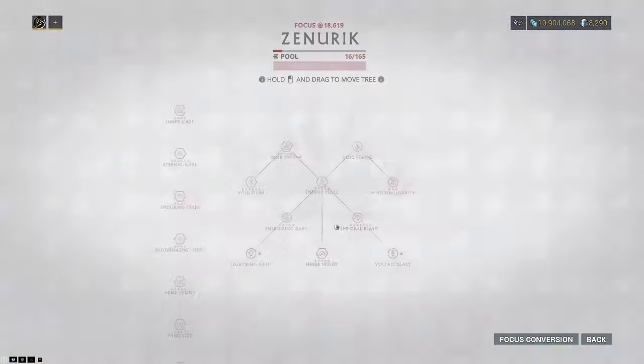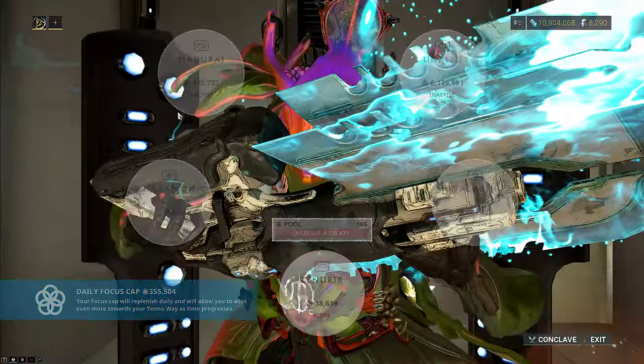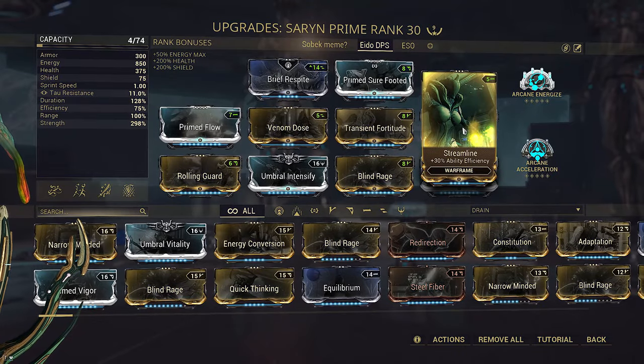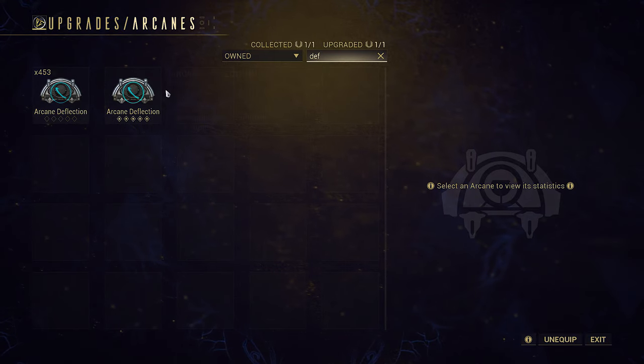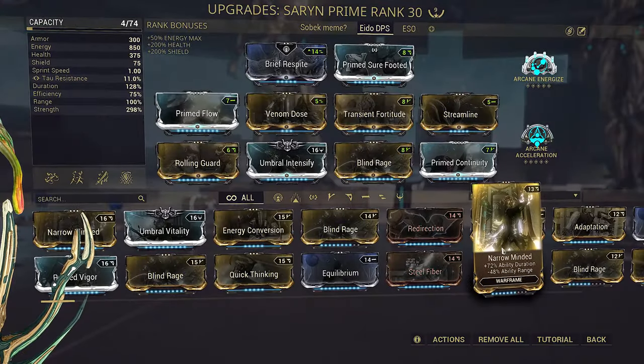That's also why we're going for Xenric to stack up on Energizing Dash with Arcane Energize. Otherwise, I would have dropped Streamline for Vigorous Swap or Synth Reflex, but that's why I chose to run Holster Speed in the Weapon Excellus slots. Arcane Acceleration isn't that noticeable on Cernos Prime after stacking Vile Acceleration, which even has double effect on bows. You probably could slot Arcane Deflection here to ignore Slash procs, which are quite common from Grineer.